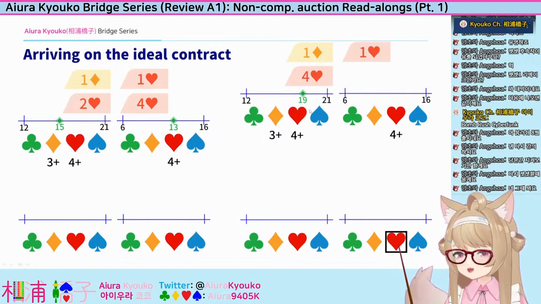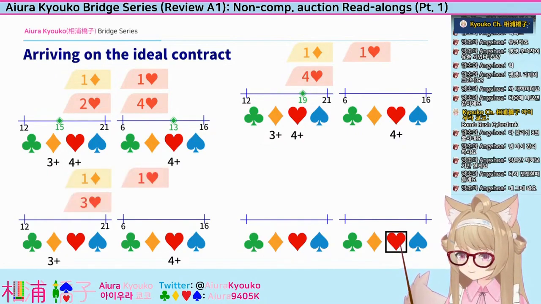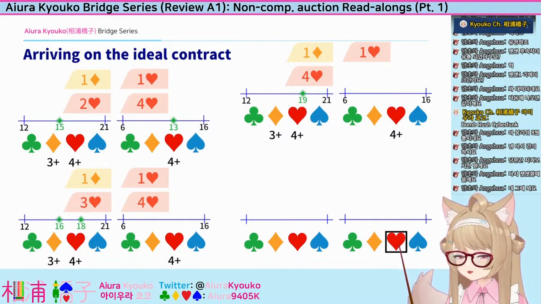Enough to be in game. And now this 4 hearts repeated by the responder shows minimum range. By the least.